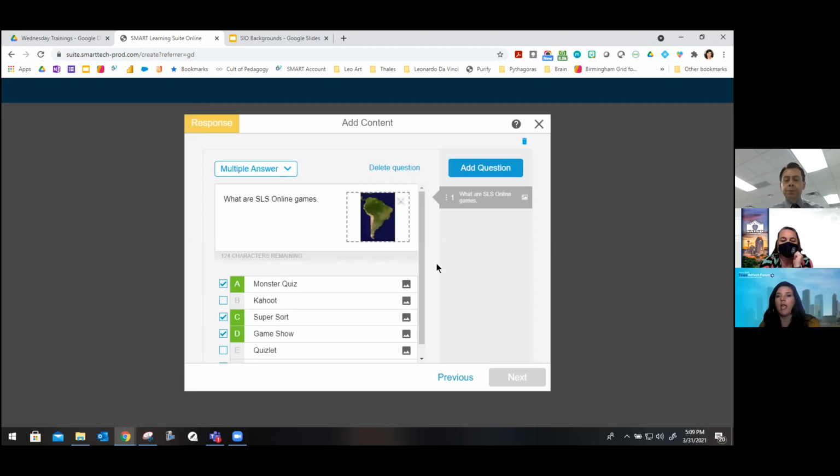Then notice too, John, that for the answer choices, you'll also see little mountains in the top right corner of each answer. Instead of using text, you could look for images instead. Oh, wow. You could do that too. It's going to bring up that same option where you can either upload an image that you have saved on your computer or search for one. Oh my gosh, that's fantastic.